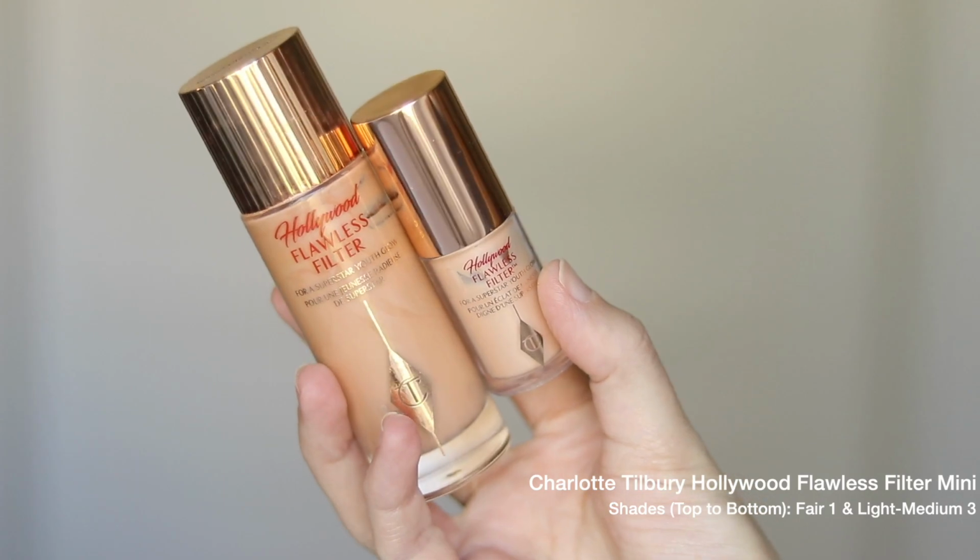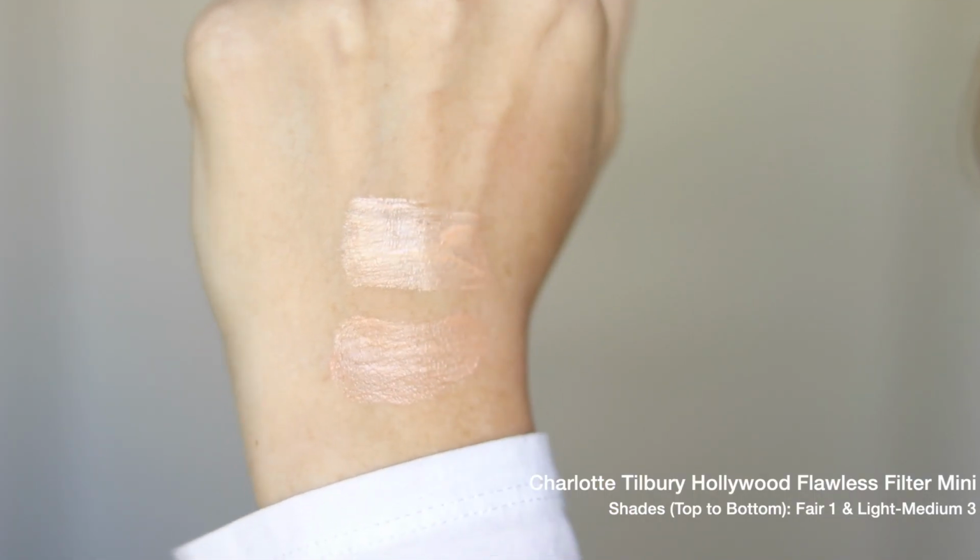Let's start with complexion. This is something that I'm only going to recommend in the mini size. If the mini sizes are still available, because these do sell out pretty frequently, I would suggest giving it a shot, especially since you can get an extra discount, but it's the Charlotte Tilbury Flawless Hollywood Filter. The giant bottles take a very long time to use up. I've had mine since it came out and I haven't even used a third of it. So, travel friendly little guy here. It's plenty of product. A little goes a long way with this. And I just don't feel like most of the time the giant bottle is necessary. So the little mini Hollywood Flawless Filter, I would definitely recommend.